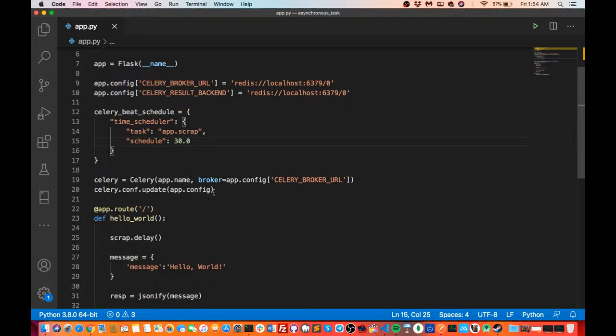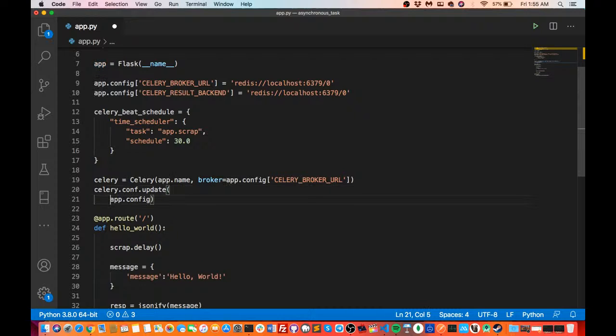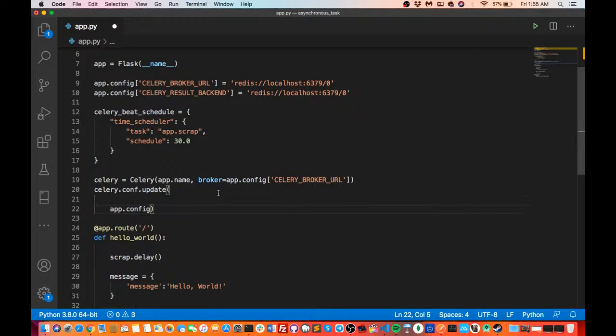So I did this update. We need to add some details here. Okay, I think we can select this.